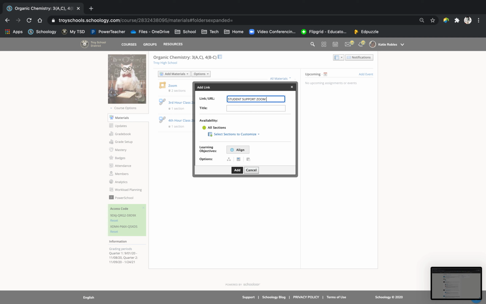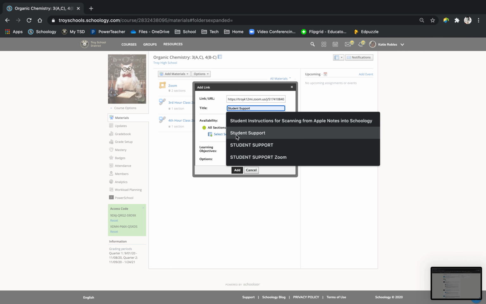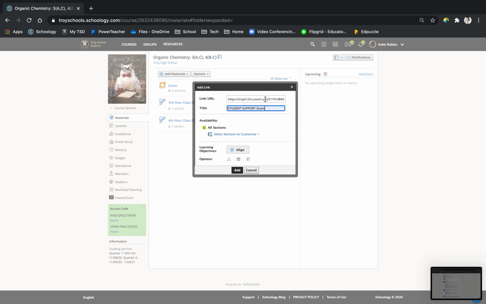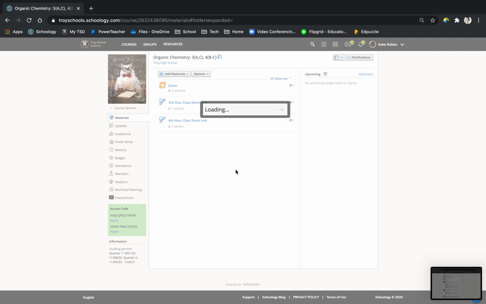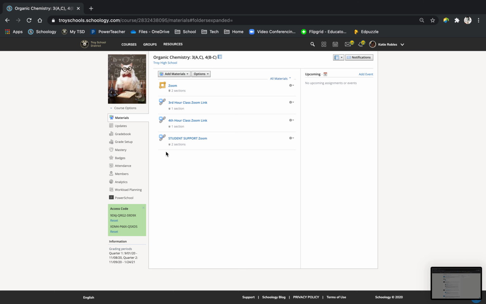support Zoom link. Now the nice thing is that I wrote that in the total wrong place. The nice thing is that that's used for both of them right there. So you can make this available to all students, all sections, that's fine. So when you finish up, if you have linked sections, you should have a student support Zoom that is available to 2 sections, a fourth hour that is available to 1 section, a third hour that's available to 1 section.